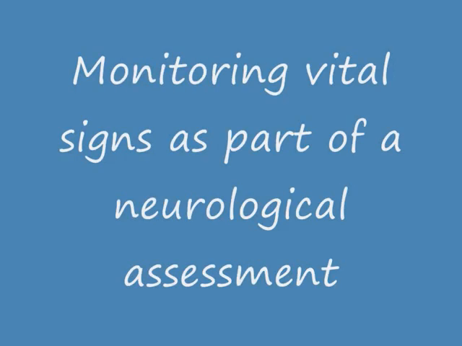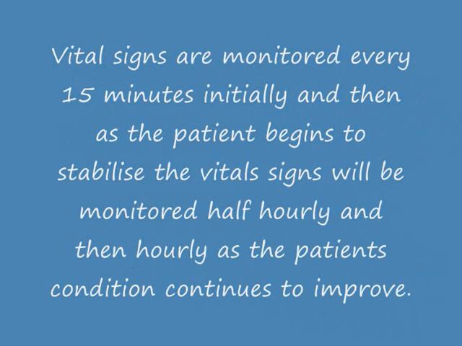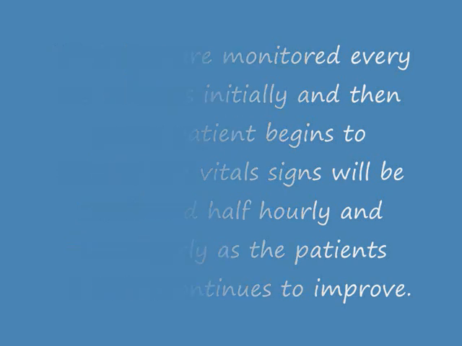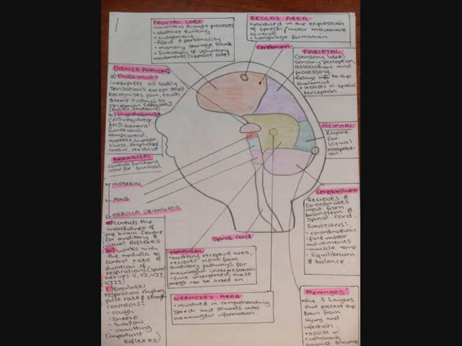I will discuss with you today the importance of monitoring vital signs as part of neurological assessment. This piece in particular will focus on management of stroke patients. Vital signs of a suspected stroke patient are monitored 15-minutely for the first 6 hours. Stroke is defined as a neurological deficit lasting 24 hours or more. Early recognition of the signs and symptoms is important to maintain the brain's perfusion. This is known as cerebral perfusion pressure.